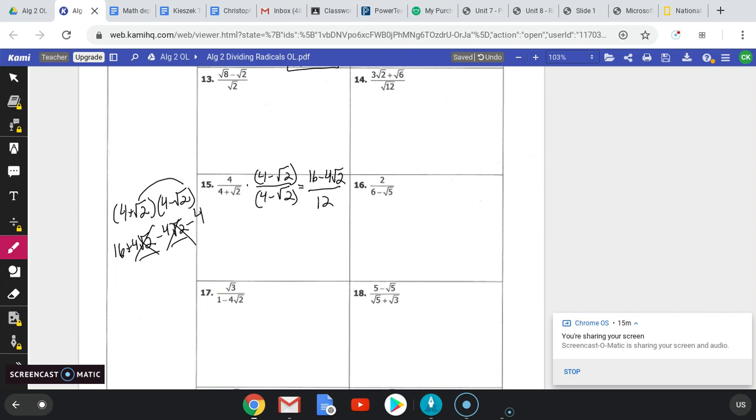For all intents and purposes, now, you can leave it as such. However, for future reference here, what you would have to do is you'd have to factor out a 4 on the top, and then I'm left with 4 minus square root 2 all over 12. And then this simplifies here and gives you 4 minus square root 2 all over 3. Because 4 over 12 becomes 1 over 3.